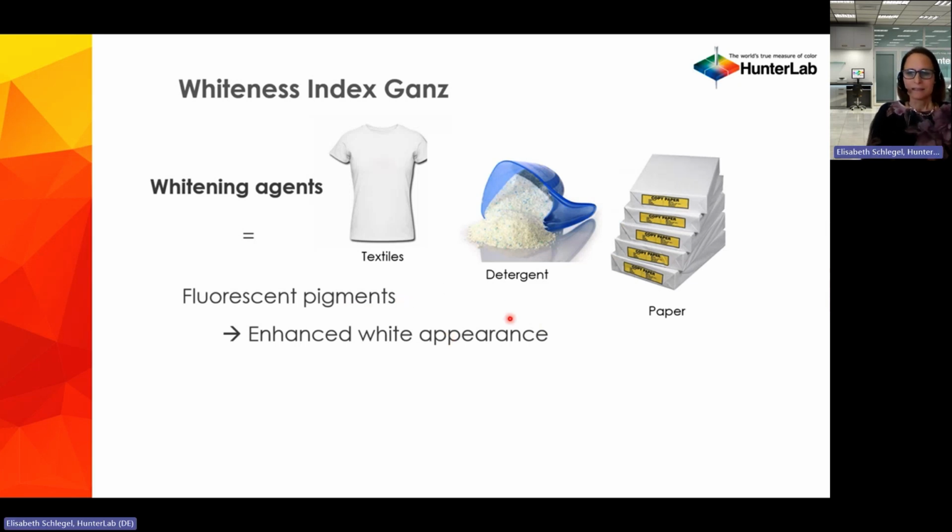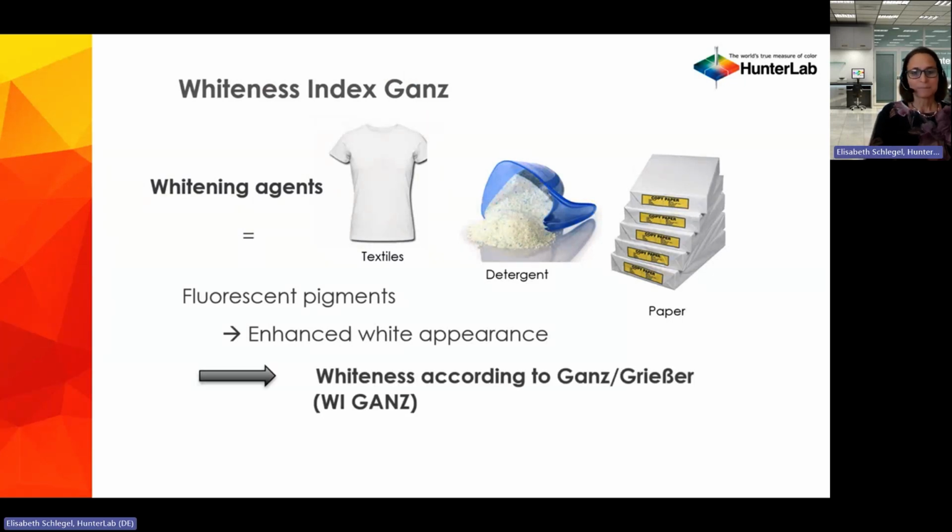If you want to measure that, you would use another whiteness index, and that is the whiteness index from Ganz. This is another index, and it really takes into account fluorescent effects. That means an effect where light, the UV component of normal sunlight, is transferred into the visible area, and this makes the white colors seem a little bit more bluish and a little bit brighter.